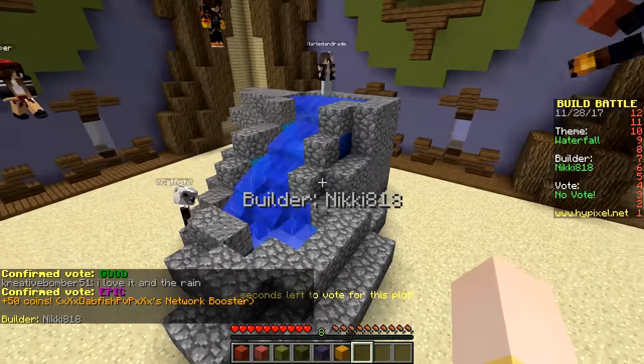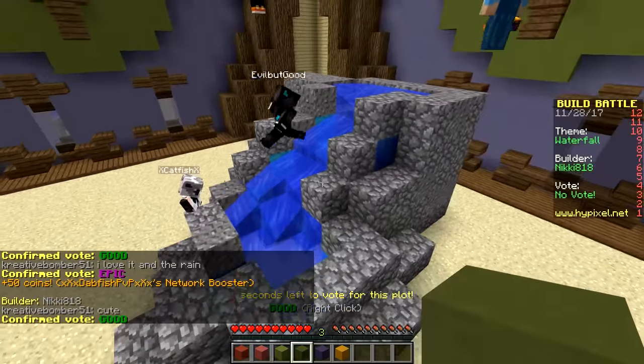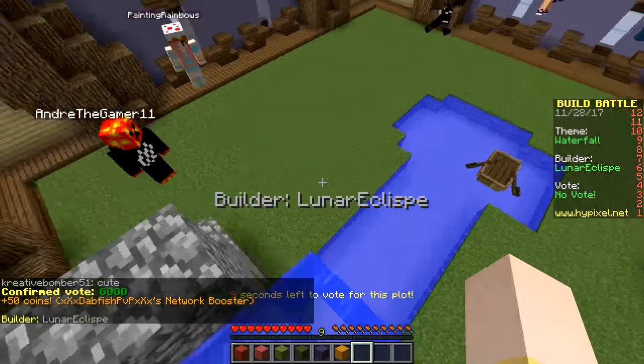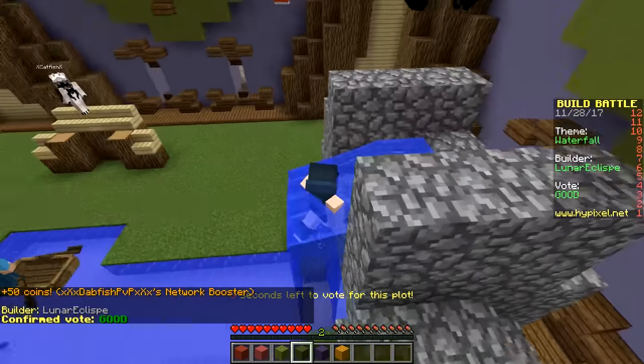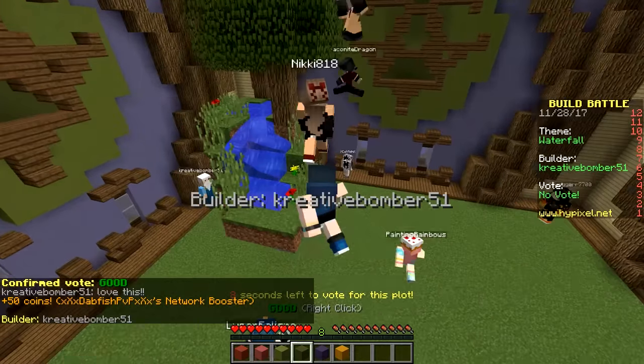And we have... Cute. A fountain. Cute. A water fountain. This is a water fountain. A very fancy water fountain. And... Oh, Lunar, this is... Mine's got a little cave. This is also a fountain. Hey, Lunar, I want it more thick here. We want this a row. Yeah, a fountain.